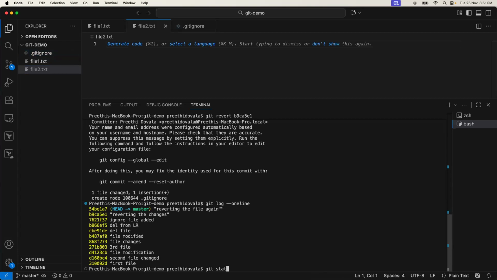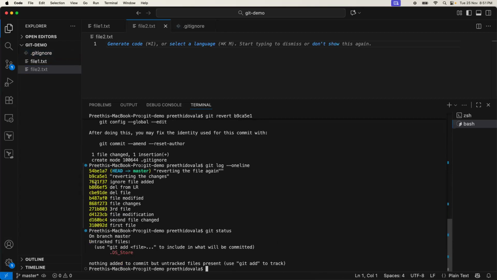You can check it with git status. Like I told you diagrammatically, commit A, commit B, commit C. Commit C is the same as commit A. Why? Because after reverting A, I got B. After reverting B, I got C. So C would be at the same stage as A.